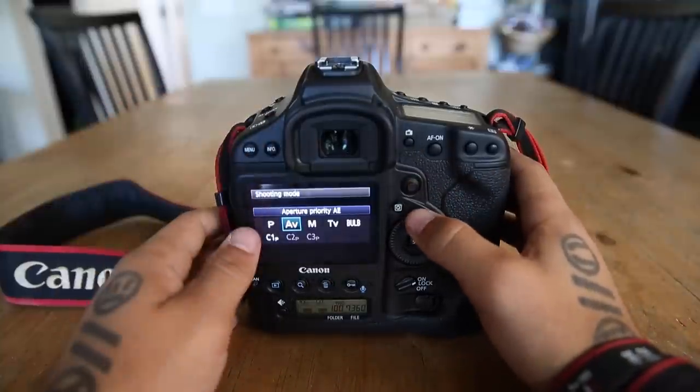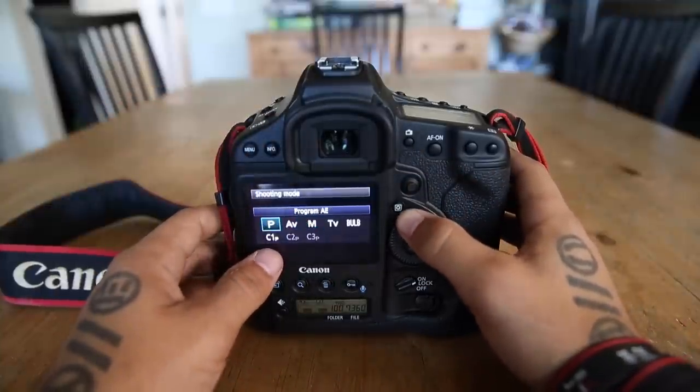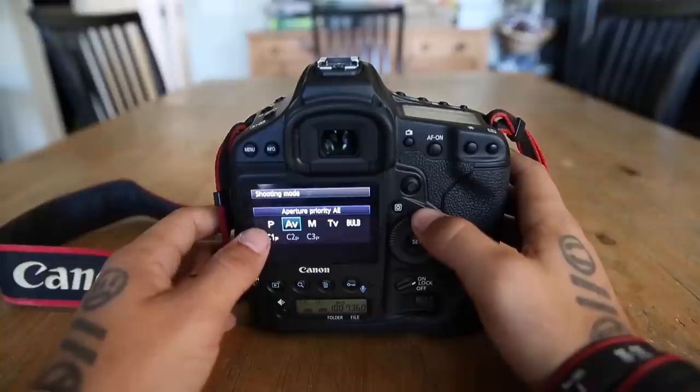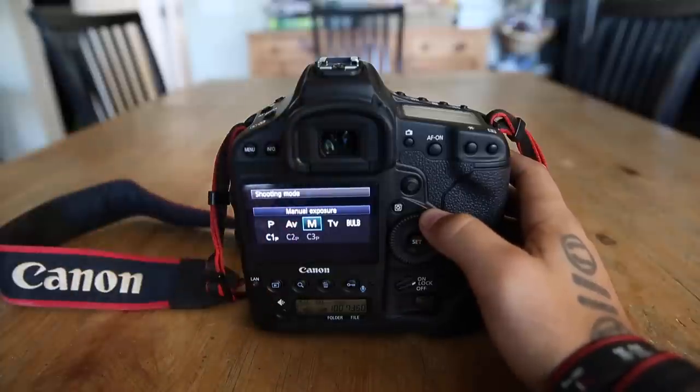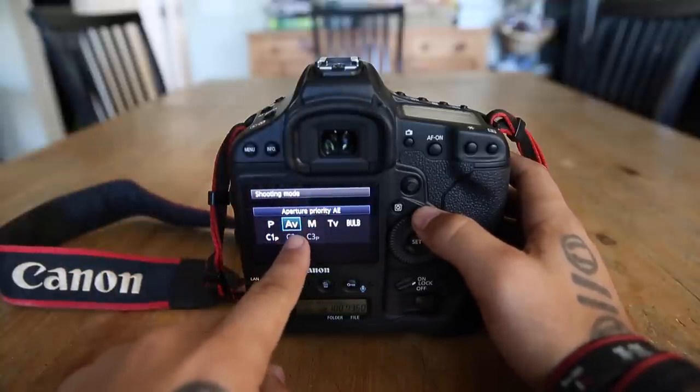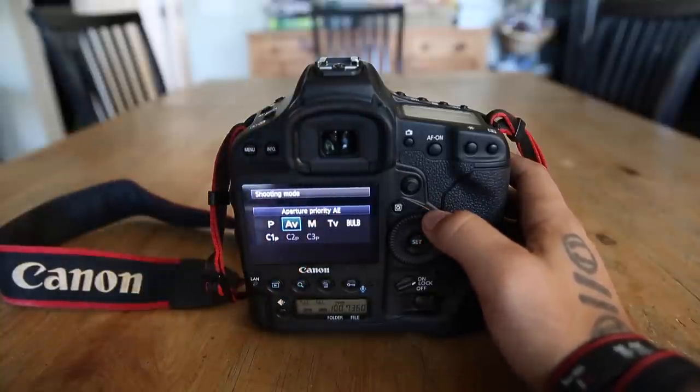So back to the modes. There's program AE. I don't even honestly know what that does. I have no idea. I never use it. AV mode, we just went over that. You set your aperture and ISO, and the shutter speed will be taken care of automatically.